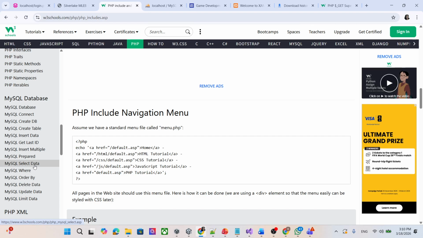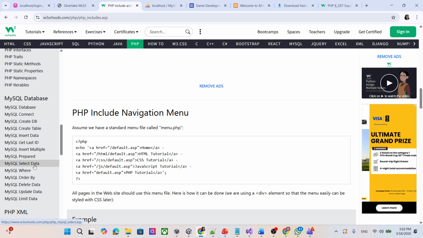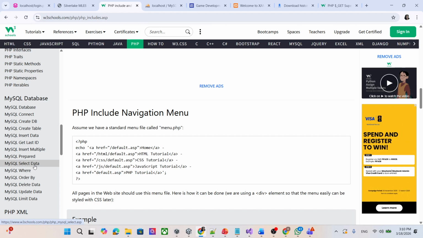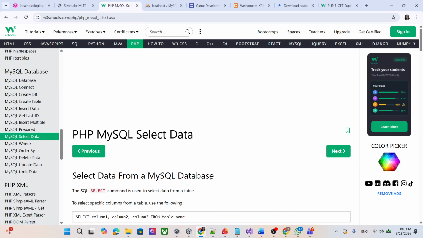You want the user ID once you log in, correct or not? So you are sending the password and the username, correct or not? So now you want to extract the data for the user ID once you get these two data. So what syntax, what command will you use? Select, update, delete, or insert? Yeah, select, correct. So you use this one, select data.